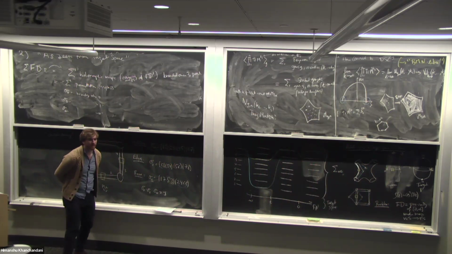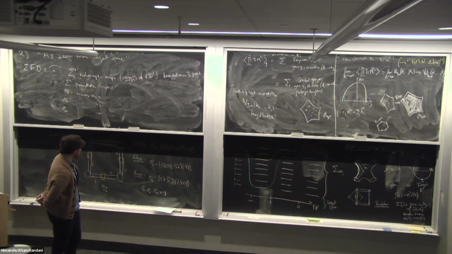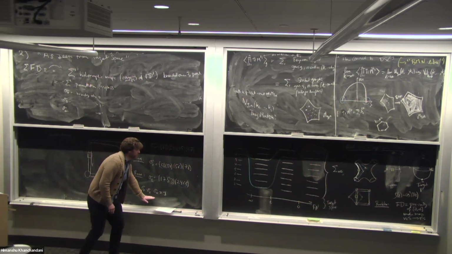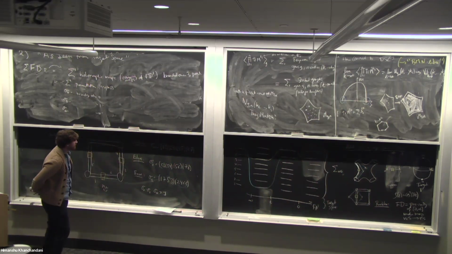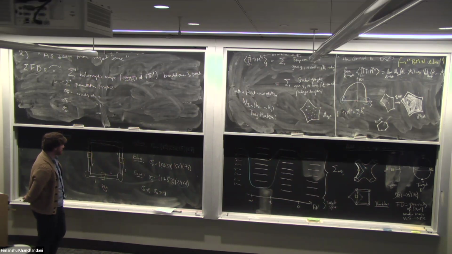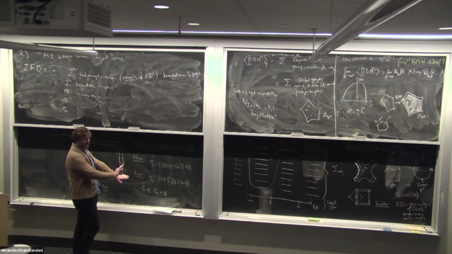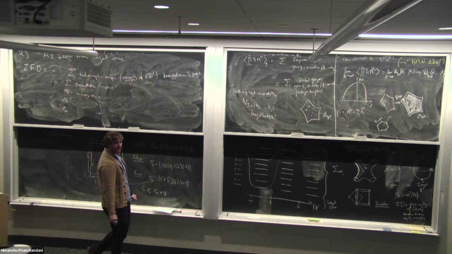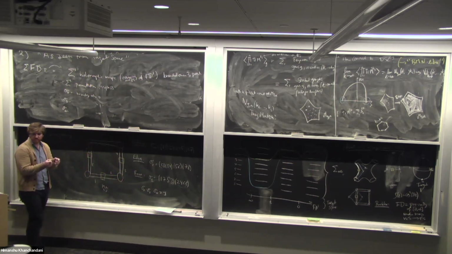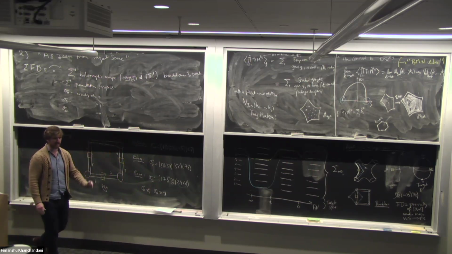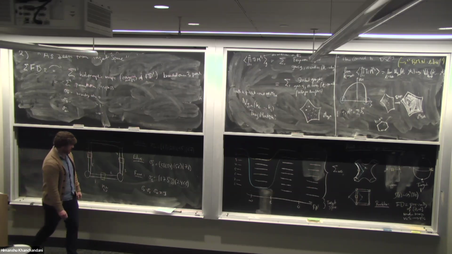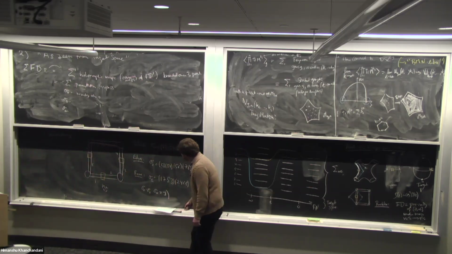So I missed why you went in that order. I mean, you start with the vertices, then you went to faces, and then you went to edges. And when you applied the rule of what goes to what, the permutation went from 8 to 1, then you said 8 to 2. Yes, so right now this is a prescription, and hopefully I'll be able to tell you where that comes from. Right now I'm just giving you a dictionary that for every Feynman diagram, you can write it as some map.